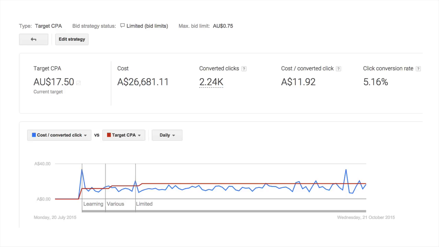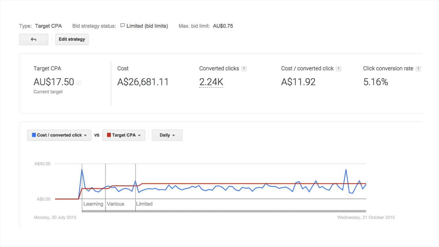And then the dashboard. So you have a little dashboard now for every bid strategy. This is really cool. It's obviously much, much easier now to see at a glance how you are performing relative to your goal. So you can see here the red line being my target CPA, currently $17.50.